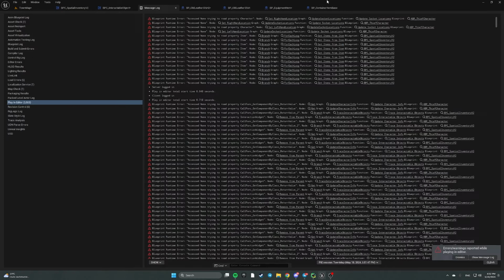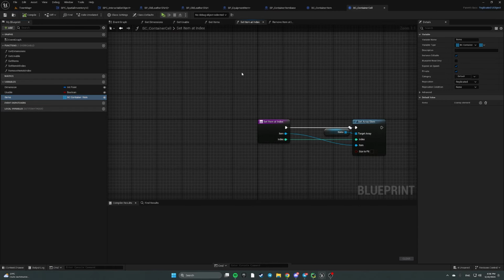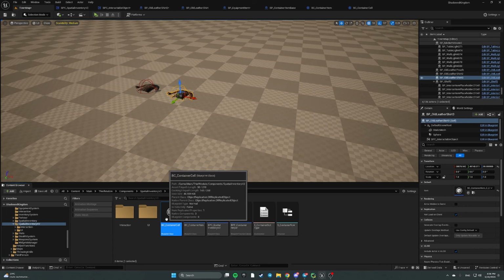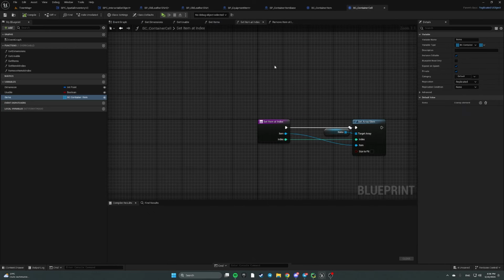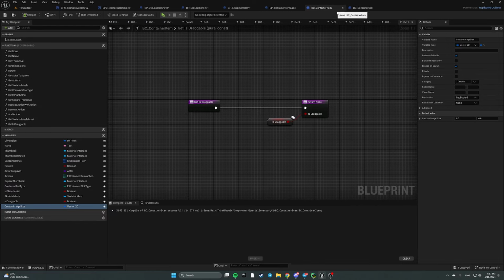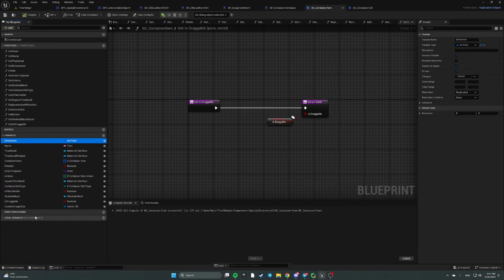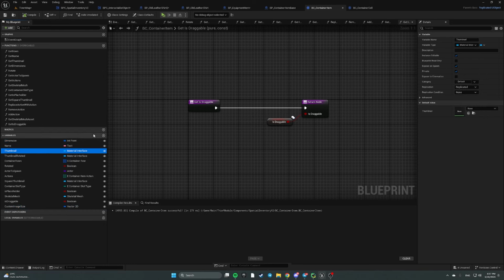And it didn't again. Well, one more thing that we have to change is we have BC container cell. It's also a U object, but we never marked it for replication. And also for our BC container item, mark everything as replicated.